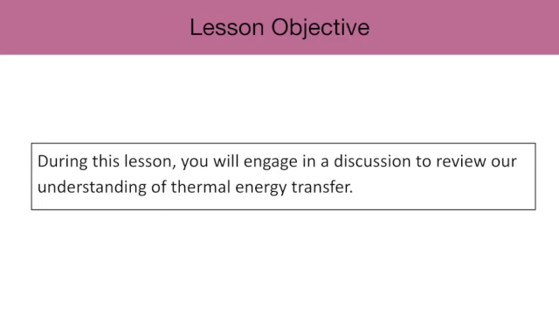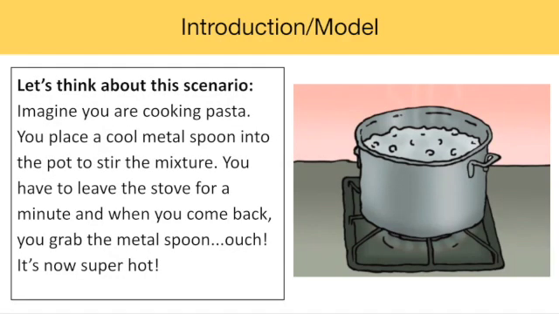A separate video available with day 34 goes into more depth with important definitions, common misconceptions, and forms of thermal energy transfer. The scenario for students to consider is one they may have experienced themselves at home. You leave a metal spoon in a pot of cooking pasta. Although the handle of the spoon may be above the surface of the water, when you touch the spoon after a minute, ouch! The spoon is super hot. This is due to conduction, a form of thermal energy transfer. First, the boiling hot water transfers thermal energy to the part of the spoon that's in the water.